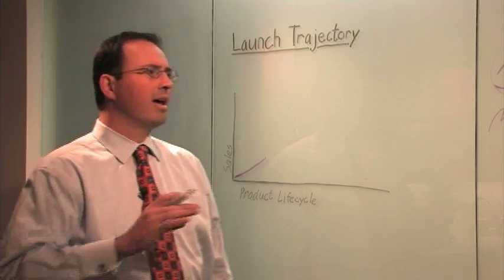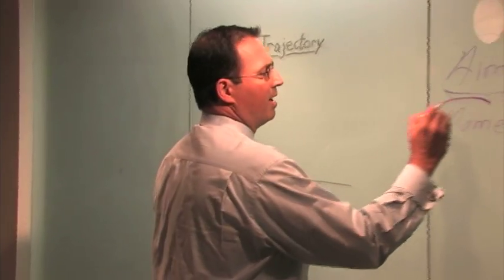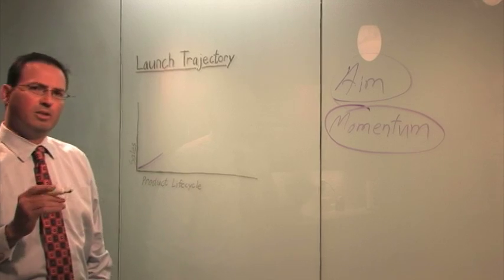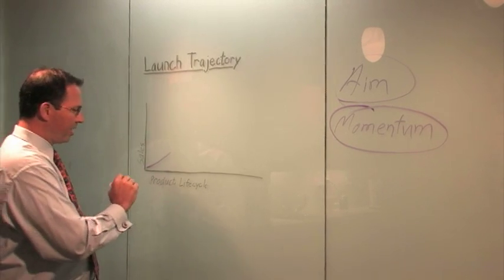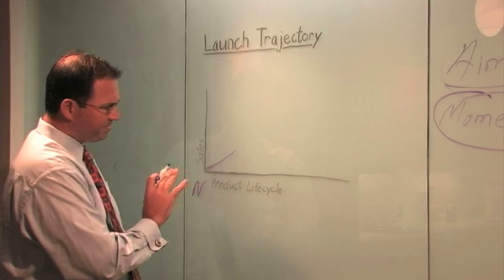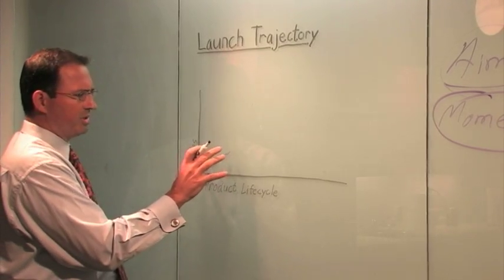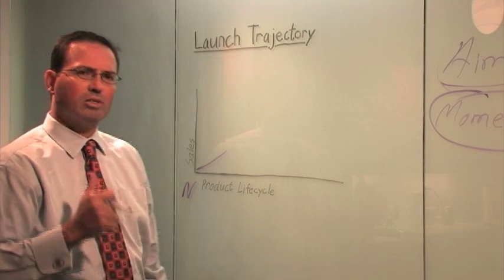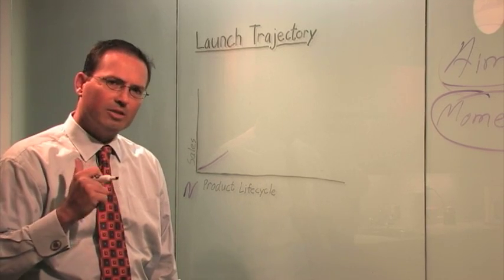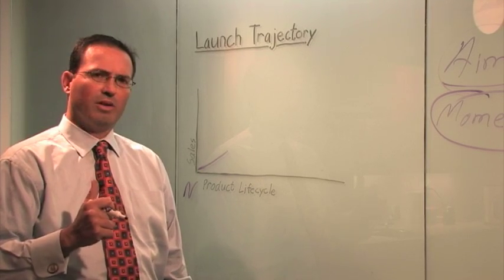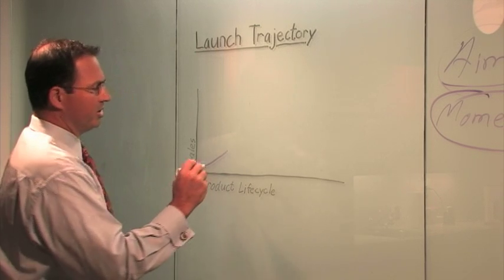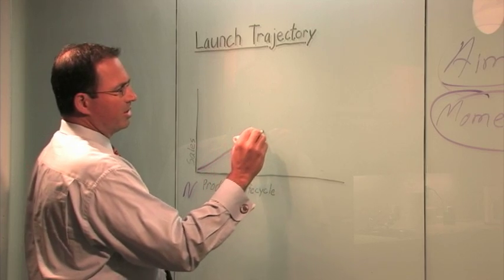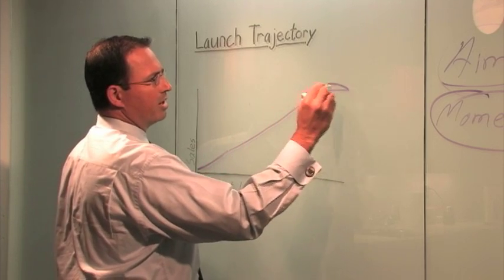Now, to build on that momentum, how do we get momentum and continue to build it? Momentum goes back here to what we like to call the napkin stage, where you have your cross-discipline launch team in place. This is to ensure that everybody walks in lockstep, is aligned on the same parameters of the product, and everybody knows what's going on in good communication. This is going to end up continuing and building this momentum past launch into the product life cycle.